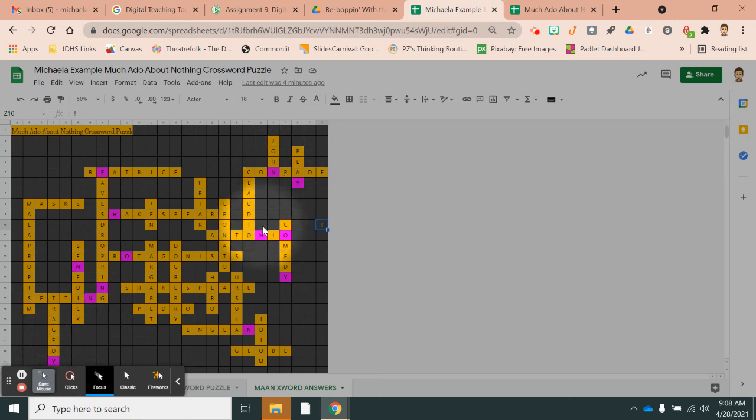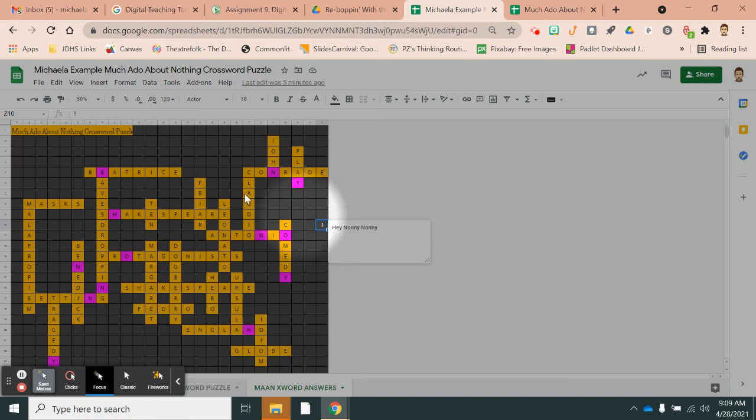And then what I did, and this is just me, this isn't a part of the lesson, I added a note to tell me what the code word is. And I put an exclamation mark in the square so I don't forget where my note is. So my code word for this puzzle is "Hey nonny nonny," which makes sense to the kids after we've read the play or watched the play. That note will pop up every time you are in the vicinity of that exclamation mark. So years later, you can remind yourself, if you need to, what your code word was.